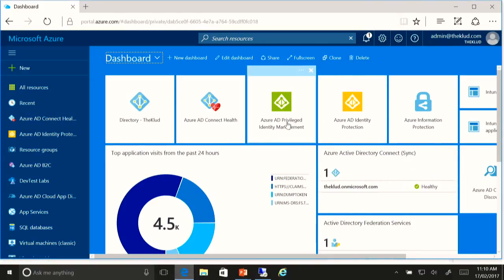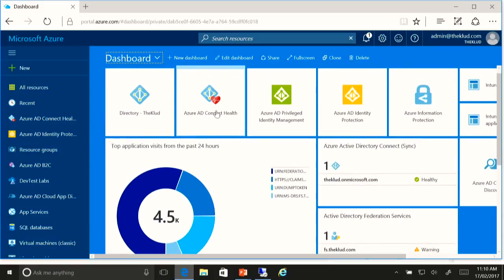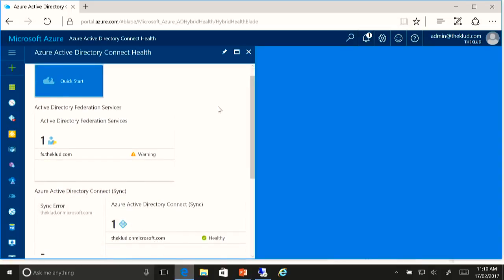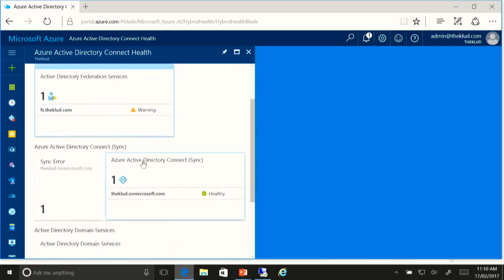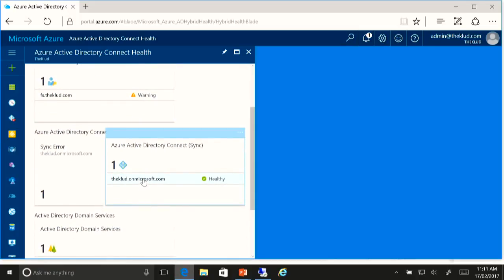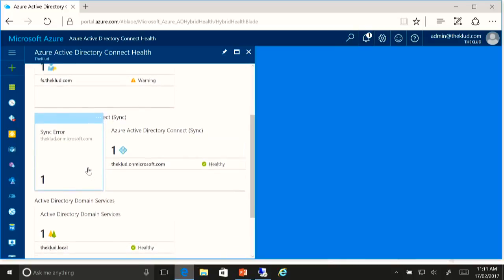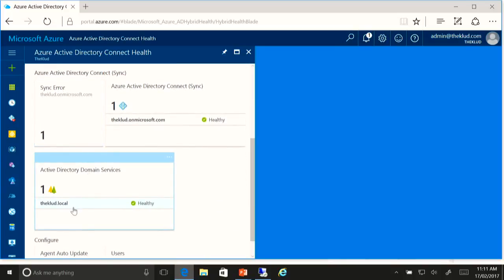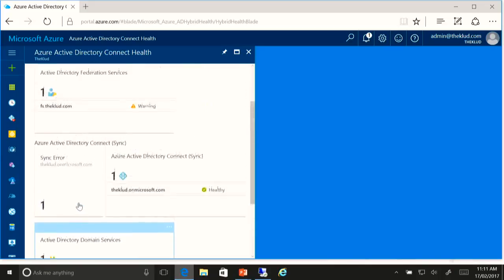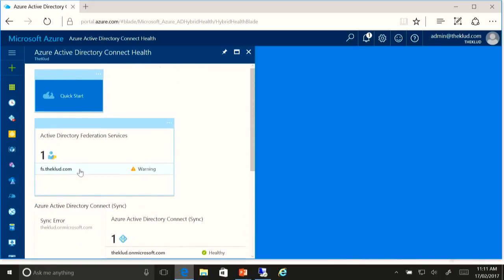For those of you who haven't logged in, this is the new Azure portal, portal.azure.com, where we have Azure AD up there now. It was missing for a while. So you add the Connect Health blade, and I'm monitoring my environment, so I've got ADFS with a warning against it. I've got my sync environment monitored, and you can see I've got a sync error there, and I've got my Active Directory on-prem AD being monitored. But I can go into my ADFS environment.